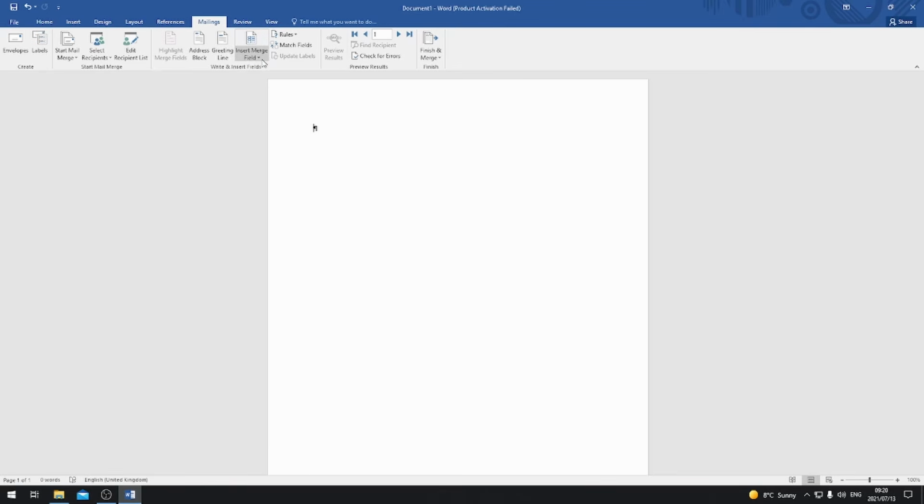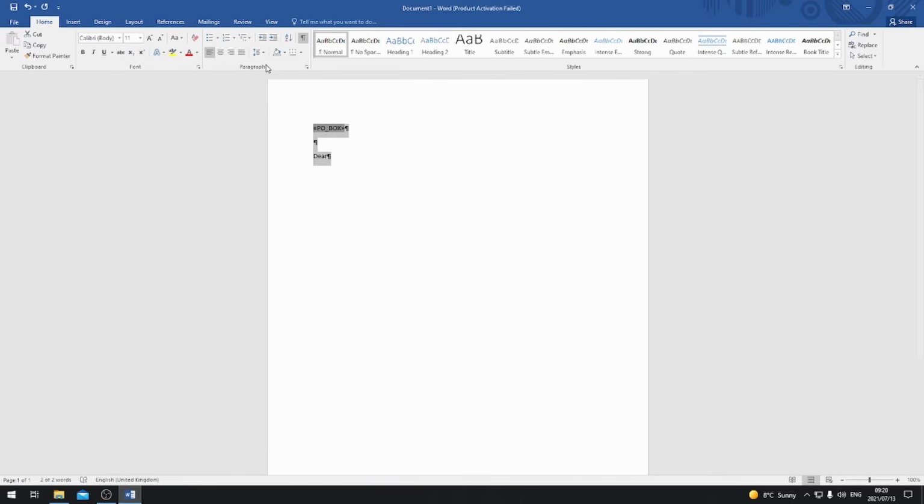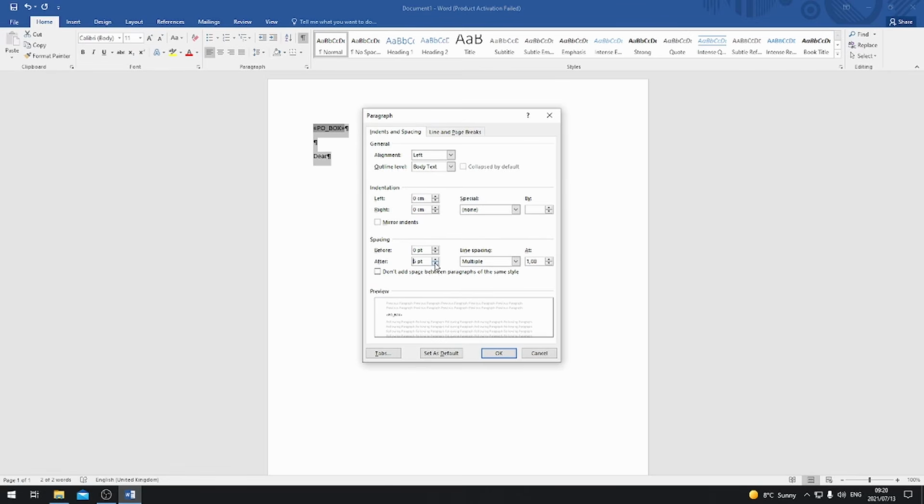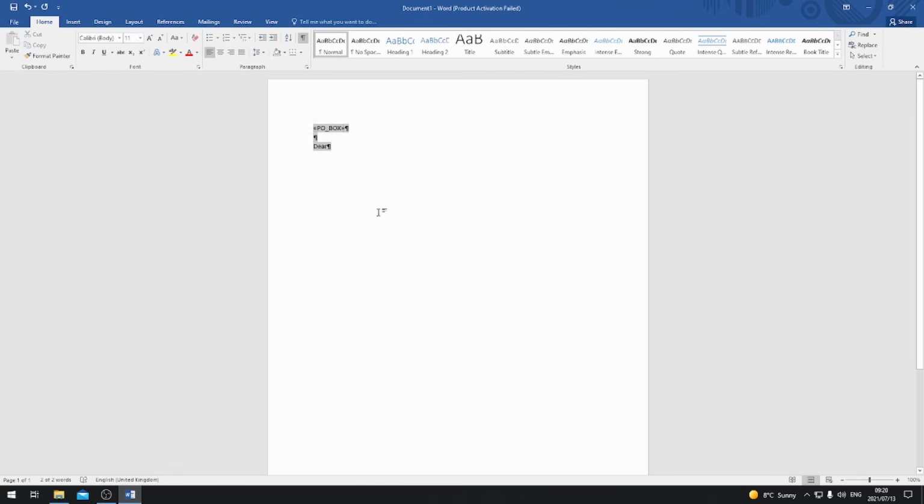So I'm going to click on the insert merge field. It gives me my list that it gets from question 2a, and I am going to choose PO box. And then every time, okay, my line spacing is still not correct. I can see the big spaces afterwards. So I'm going to line spacing options. Always make sure your spacing after is set to 0.